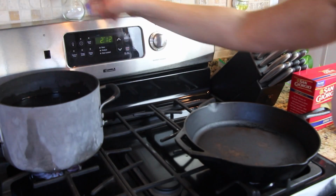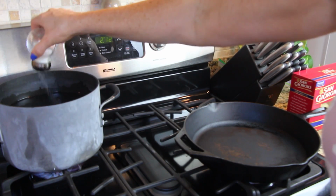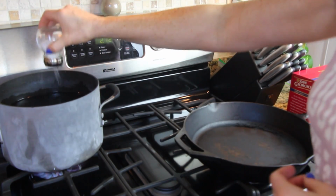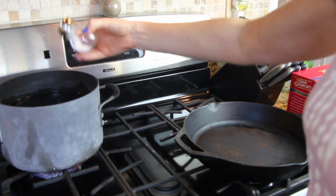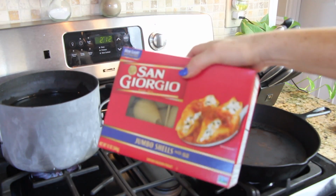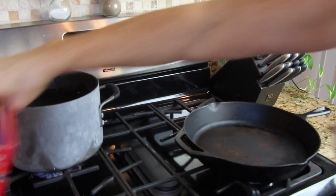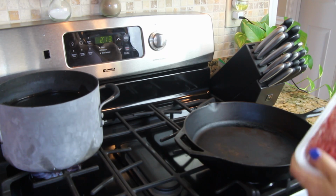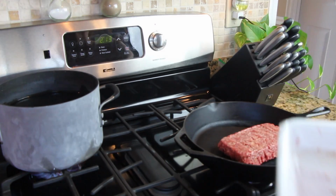All right, so getting started in this one, putting a little bit of salt in there. This is water starting to cook the jumbo shells that I now got the correct thing of. That's what jumbo shells look like versus the other ones. Set this over here. In this pan, it's just a cast iron skillet. If you guys have watched my videos for a while, you'll realize I love cast iron skillets. It's almost all I use.